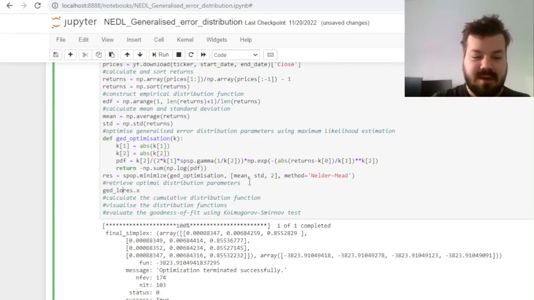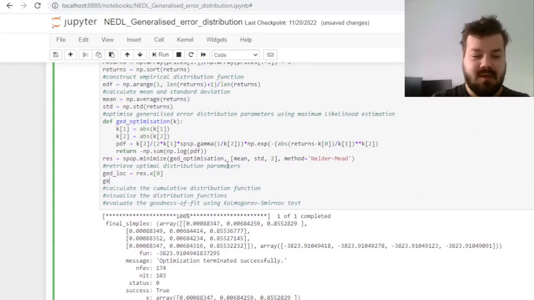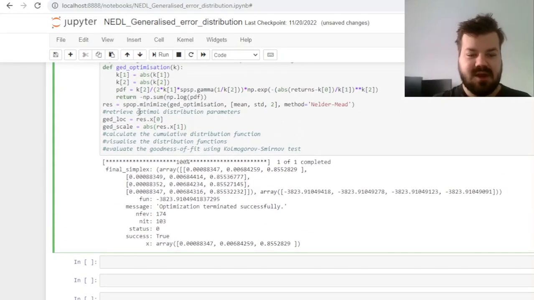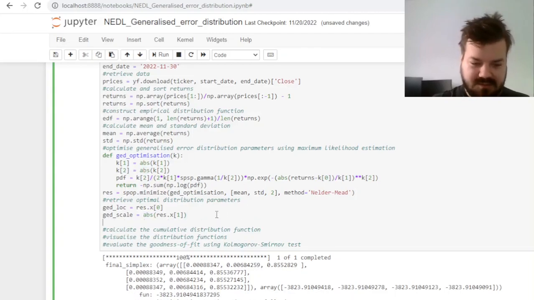So our location parameter GD loc equals res.x[0], which is basically the first element of this array. Our GD scale would be the absolute value of the second result. Again, the absolute value here is to take into account this particular manipulation to avoid negative parameters. And the shape is the final element of this array.